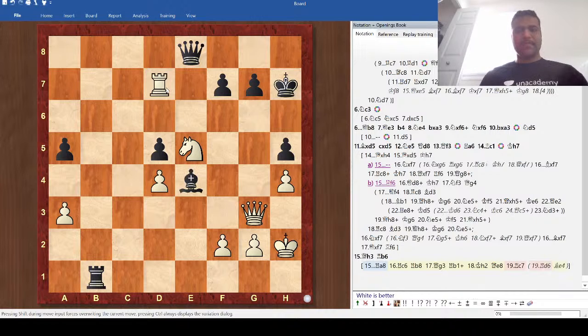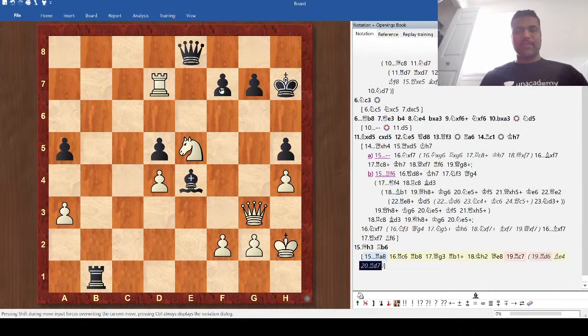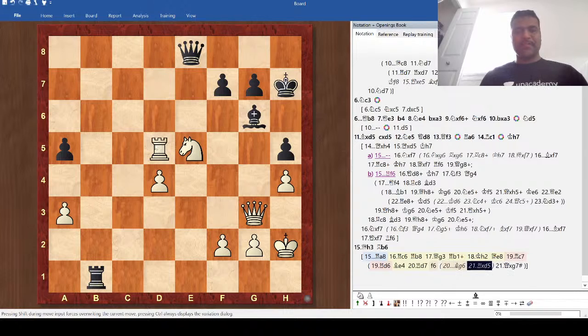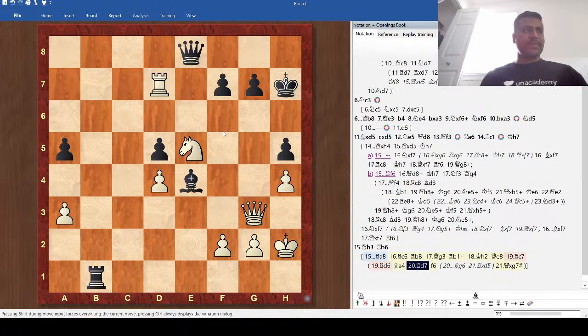Bishop e4, then rook d7, attack f7 pawn. If f6, then there is mate. And if bishop g6, well, then rook into d5. So I guess white has a way to penetrate his pieces into black's territory.